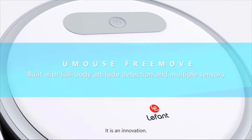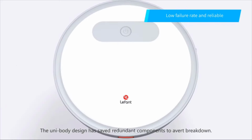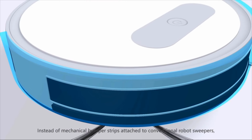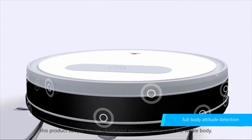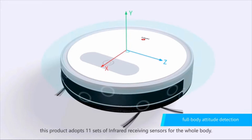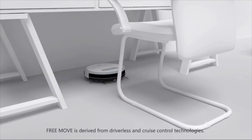It is an innovation. The unibody design has saved redundant components to avert breakdown. Instead of mechanical bumper strips attached to conventional robot sweepers, this product adopts 11 sets of infrared receiving sensors for the whole body. Free Move is derived from driverless and cruise control technologies.